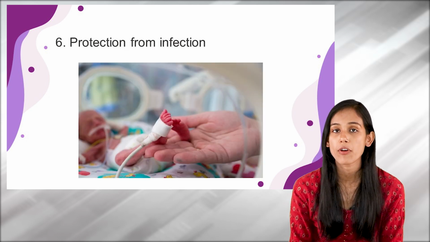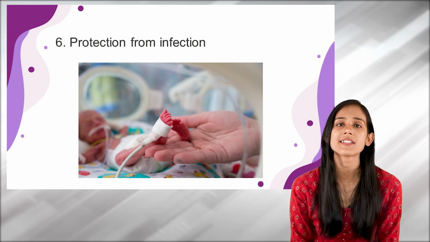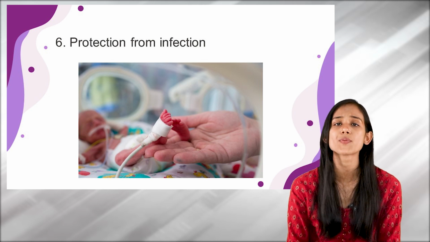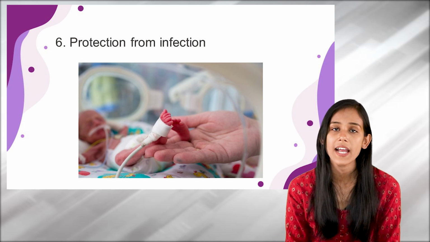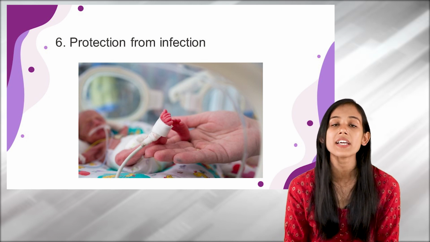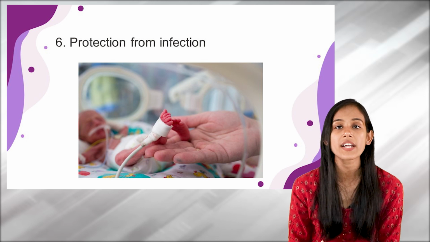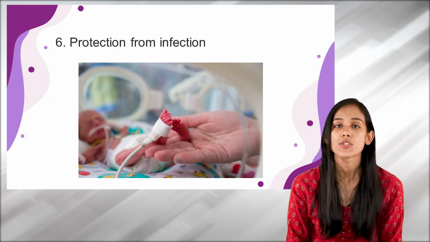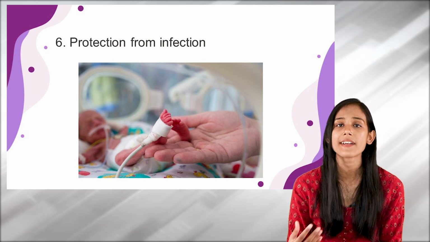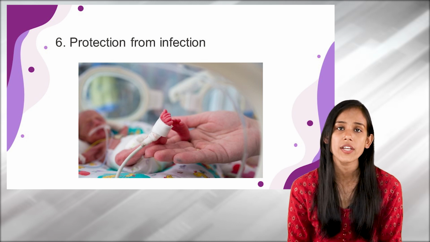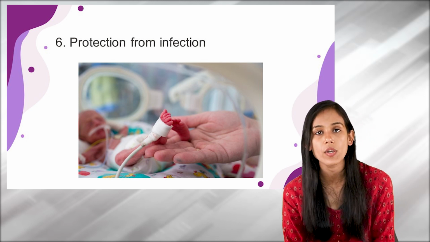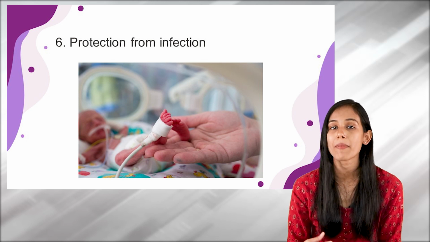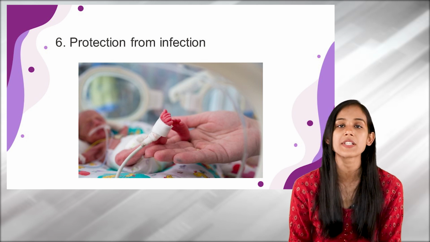Next is protection from infection. Now here, as there will be a lot of neonates with several other conditions, there is a high chance that there can be transmission of infection from one neonate to another neonate. So as one nurse would be handling maybe 2 or 3 neonates, or sometimes even if it is one neonate, there is a chance that if we don't handle the equipment properly, if there is no proper cleaning of the equipment, then there might be transmission of infection. So we have to prevent that.